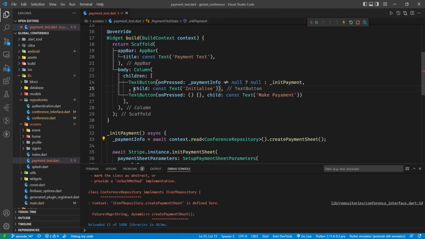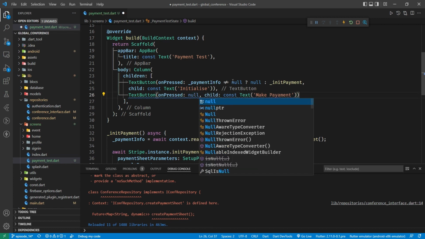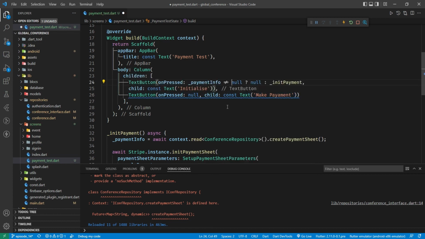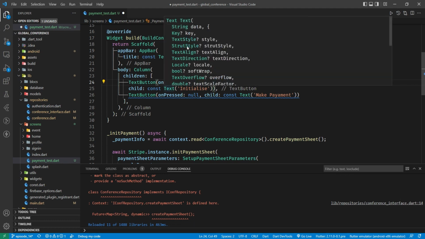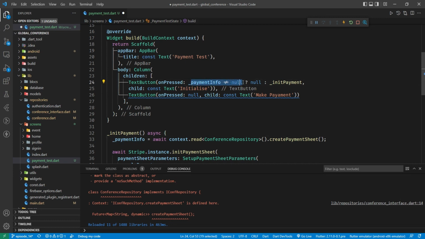Now, if you put a null into an onPress, so for example, if I just change that to null, then that disables the button. So what we're saying here is if we've already got payment info, if it doesn't equal null, then we're going to disable the button. If we haven't got the payment info, we're going to go and get it.